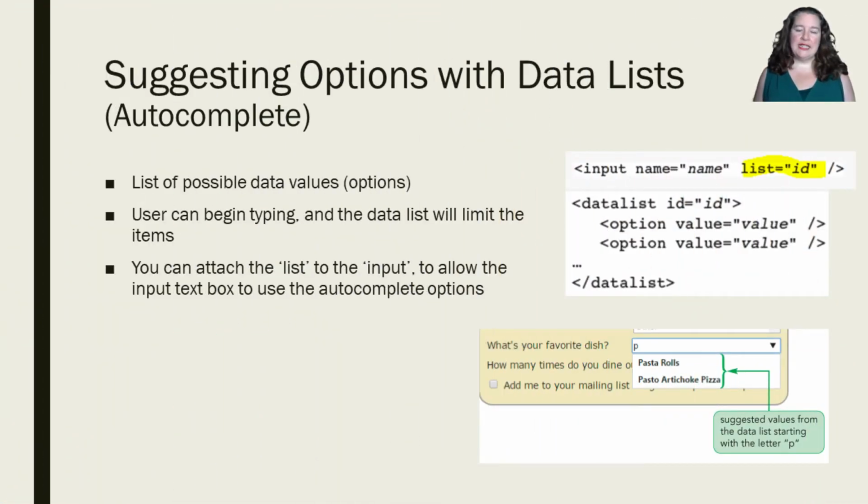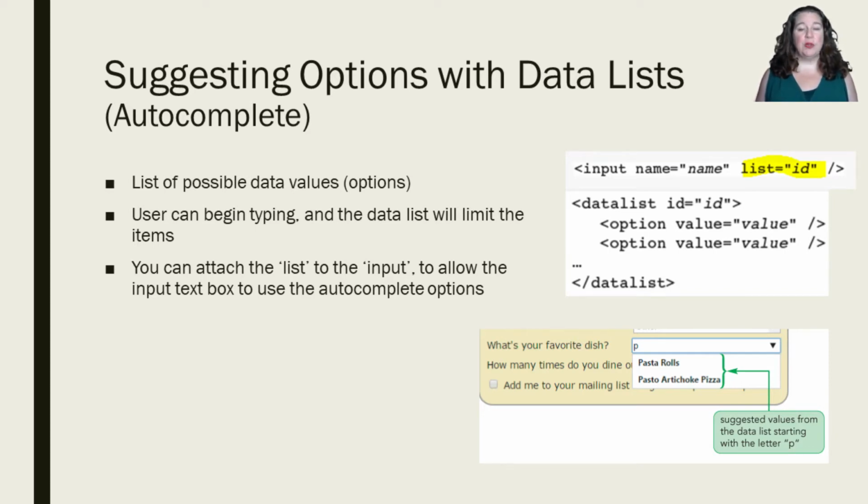The next example we're going to give you is suggesting options with data lists. So with a data list, you can populate the list with what your options are. And then when the user starts to type in the data in the text field, it will drop down a little pop-up that says, these are the ones that have those letters in it. We can give lots of possible values with different options, and then we simply put those into an element called a data list inside of our form.